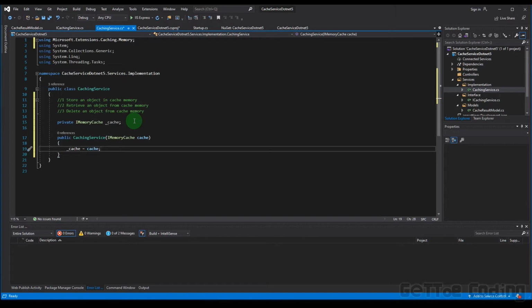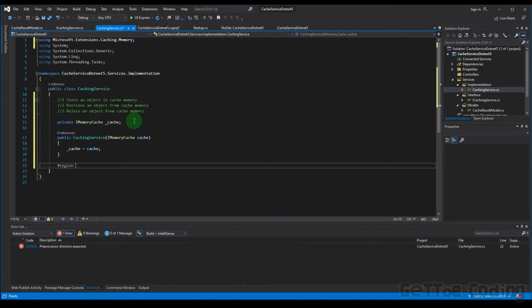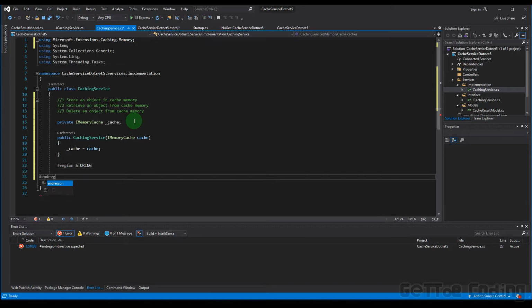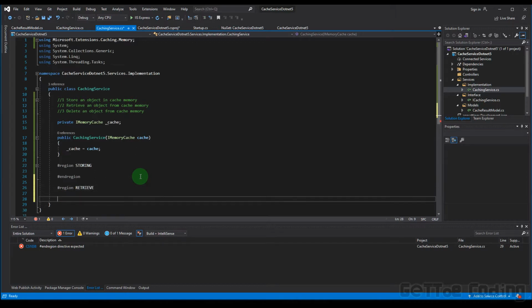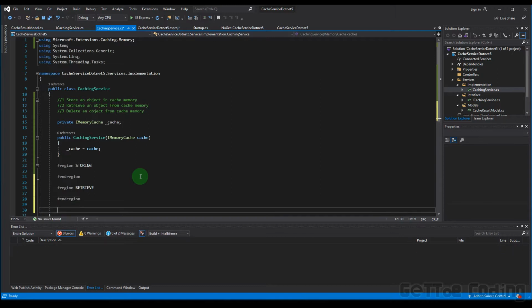Right, that's dealt with. So, number one, storing. Retrieving, let's call it retrieve. And then deletion, just call it delete.